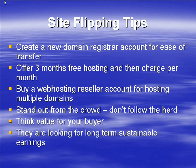Instead of it sitting around and getting the odd $1 or $5 bid, you'll suddenly find that bang, you're getting loads and loads of bids. So have a look at that. That's what you need to do. These are some tips that are going to help you to maximize your revenue and make sure that when you list a site, you get the maximum possible return on investment. So what I want you to do is think about these as you are creating your website.